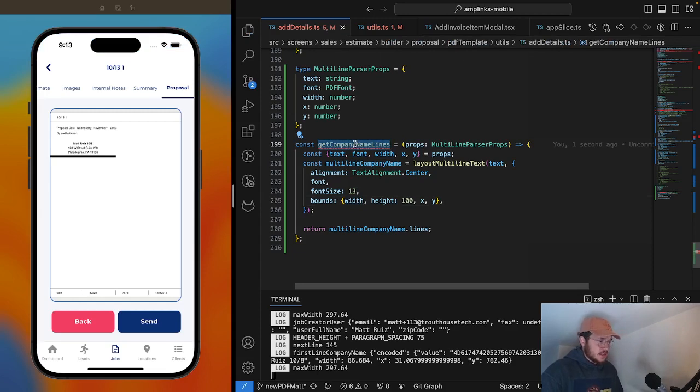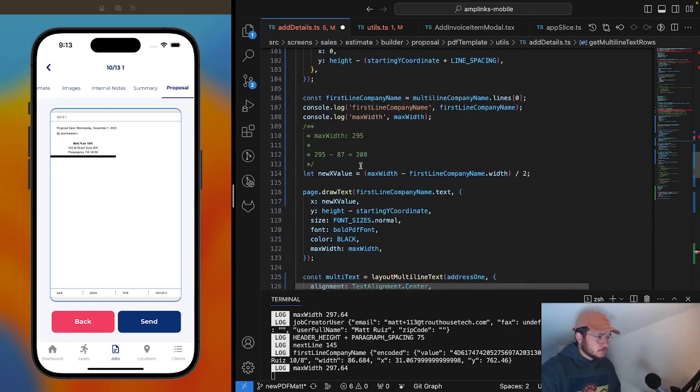I think this is just get multi-line text rows.